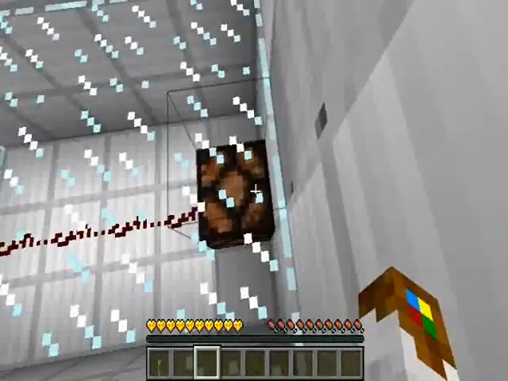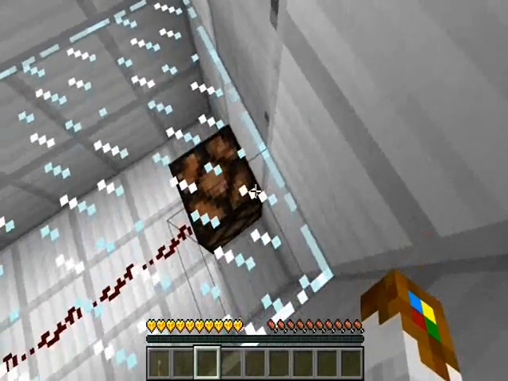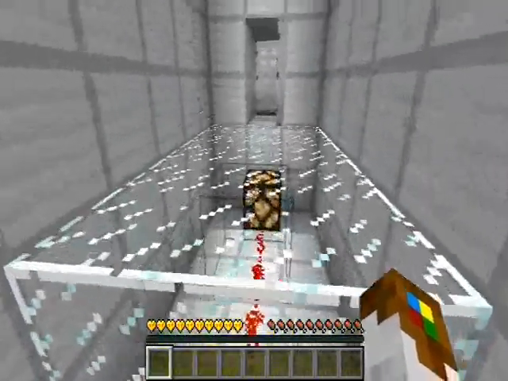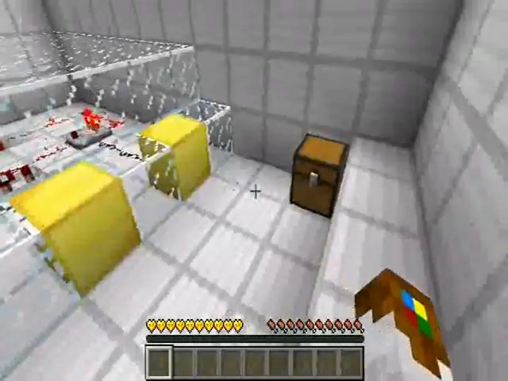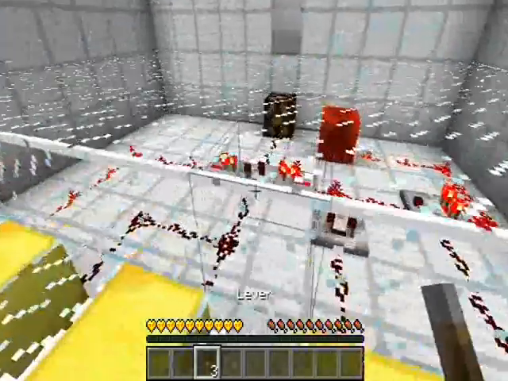It was placed like this in the corner. And there's a redstone torch underneath the door powering it. So you depower it, and yeah. That's it. Not much more to explain. This is level 2 with 3 levers.